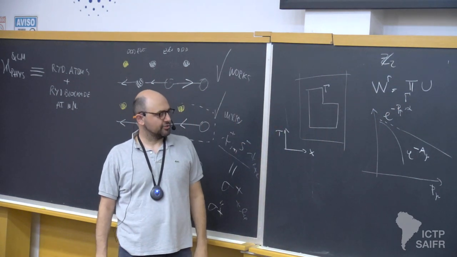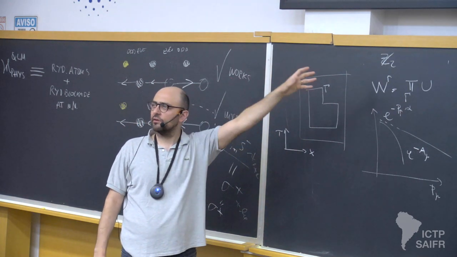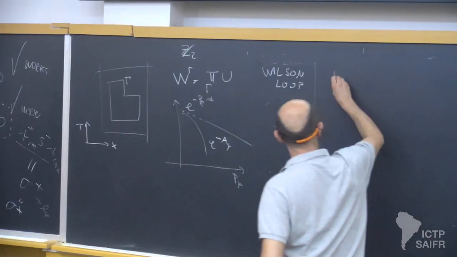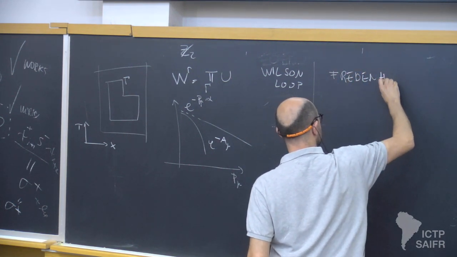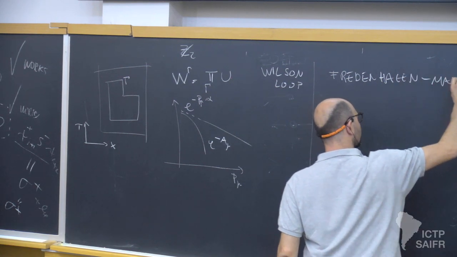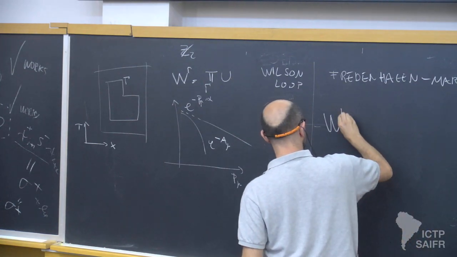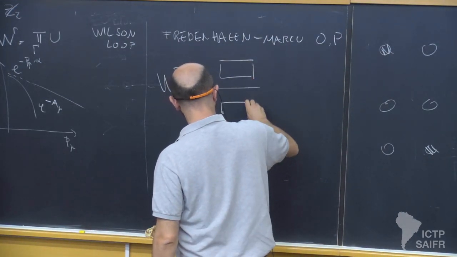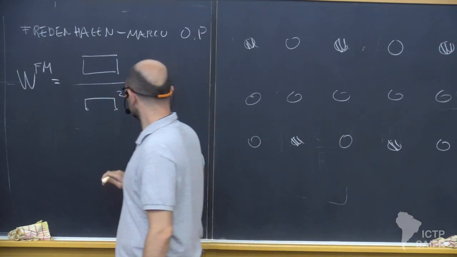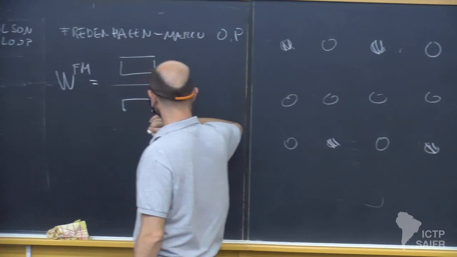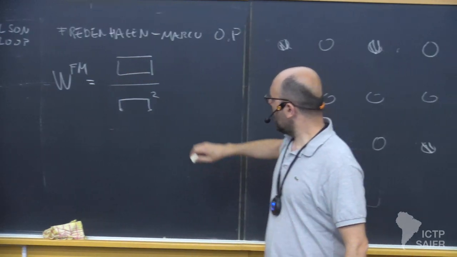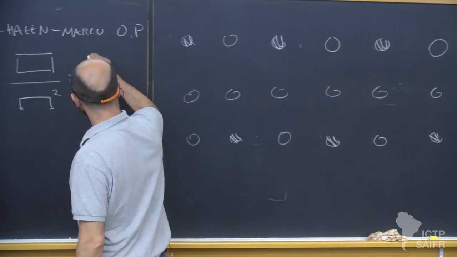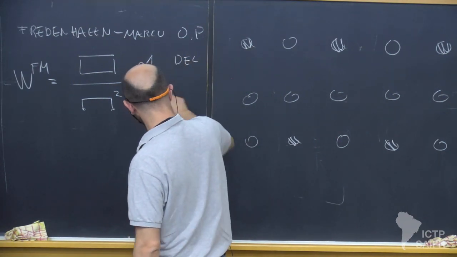of a lattice gauge theory. Now, the Wilson loop is good when there are no particles involved, no fermions, no Higgs. If you have fermions or Higgs, there is an adapted version, which is called the Fredenhagen-Marcu order parameter, which does the following. It does not take Wilson loops only. I mean, it takes a Wilson loop, but it also takes an open loop. Okay? Squared. There is probably a square root, all of that, but that's also fine. And the expectation value of this operator distinguishes between confinement and deconfinement. If this is of order 1, the theory is deconfined. If it's of order 0, the theory is confined.